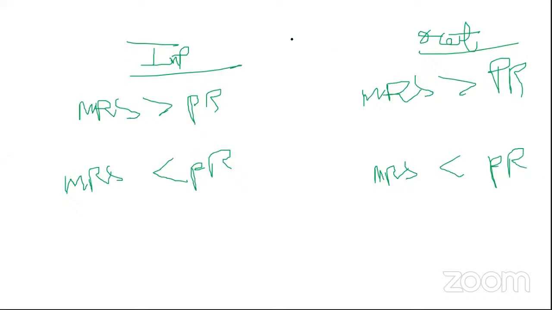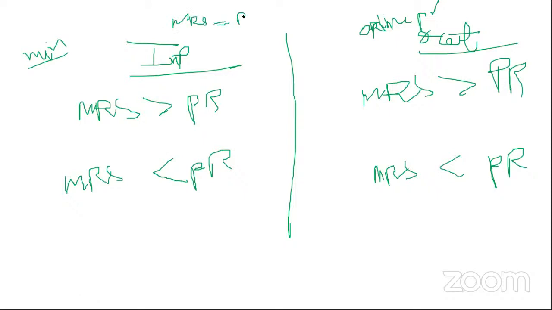How to minimize the cost for the input? How to maximize the profit, or how to optimize the combination of product? Optimization of product combination. The actual point is marginal rate of substitution equal to price ratio, but here there is a deviation. The substitution is more than, or the price is more. We are deviated from the optimal point.